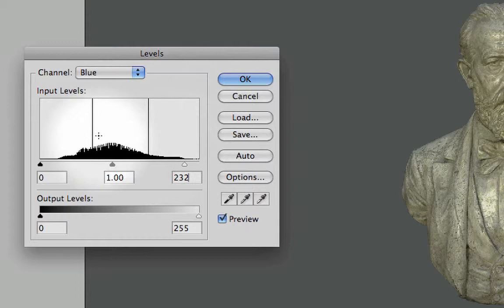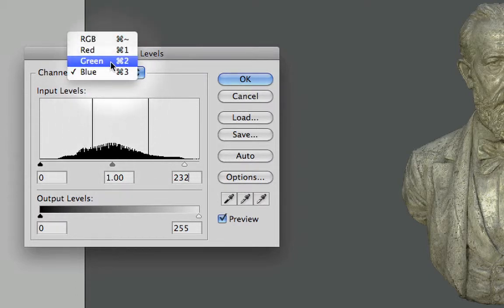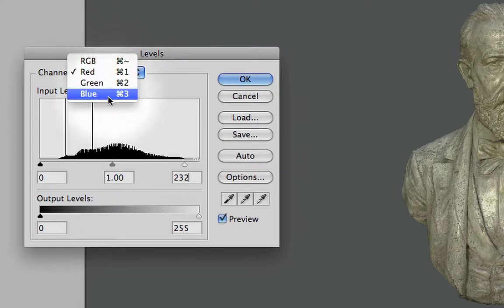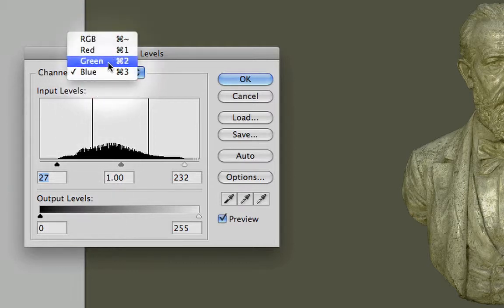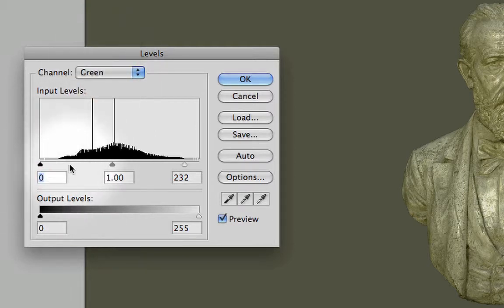And after that, I'm going to search for the black point. Let's say that it's here, and if it's here, it's 27. So I'm going to put 27, sorry, and 27 in here.